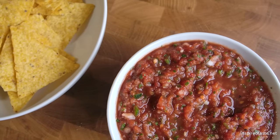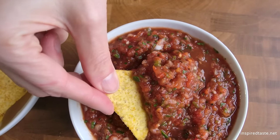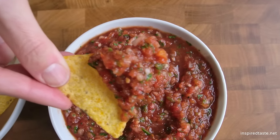And that's it. Quick and easy homemade salsa. This lasts up to a week in the fridge. Enjoy!